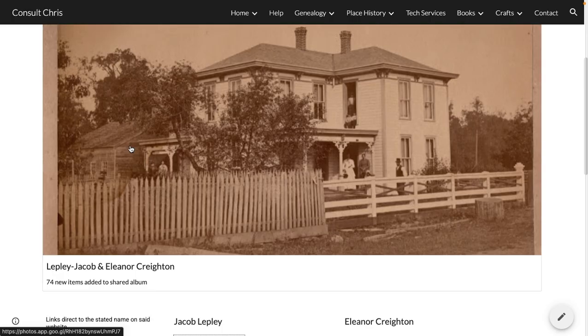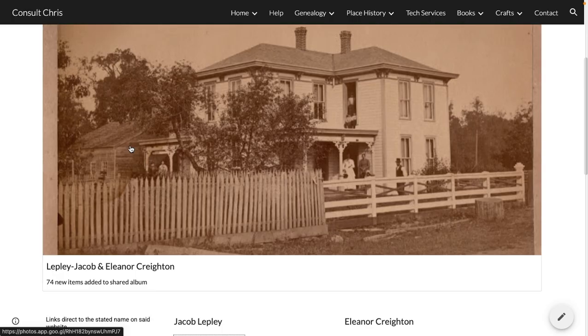Maybe I made a mistake, or somebody else commented that they remembered it differently. You can comment on that, and the comment will be saved with that photo for reference later. So this is a collaborative album which allows multiple family members to contribute their own scanned images, making it easy to pool resources for specific surnames or research trips.